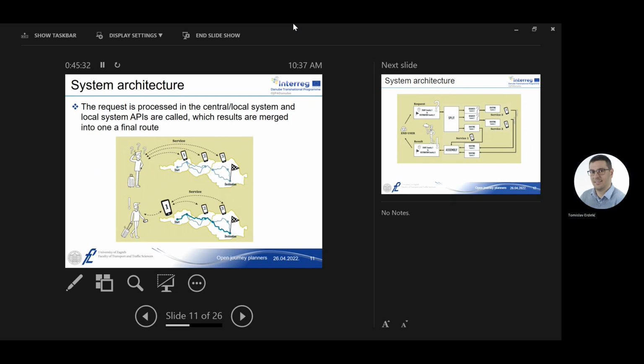Do you understand what I'm trying to say? And this routing between exchange points is done by each local journey planner for itself. So when we start from here to here, this local journey planner recognizes which journey planners it has to call, but this one plans a route from here to here.